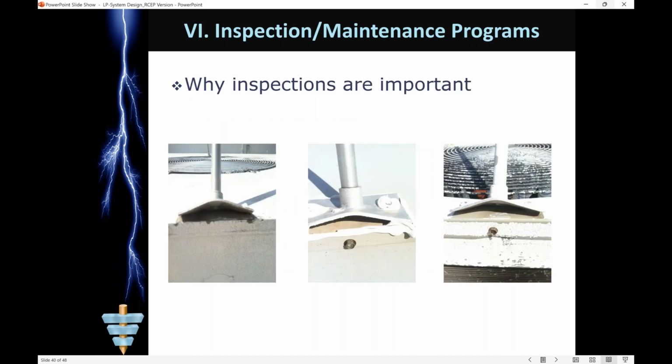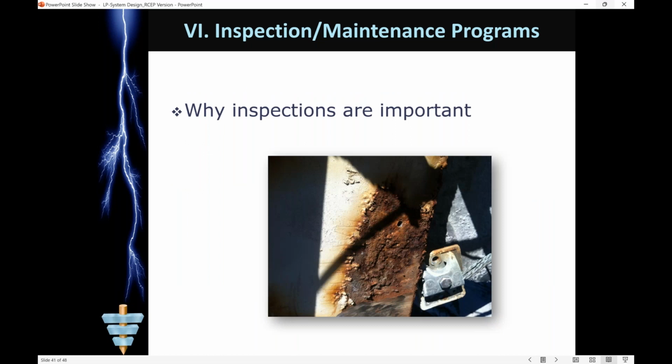Why are the inspections important? Well, you get damage to these. These are exposed outdoors up on top of the roof. They get damaged by the weather. They sometimes get damaged by contractors. Somebody might be repairing an HVAC or air handler system, and everything does not get reattached the way it should be. So inspections are very important to these systems.